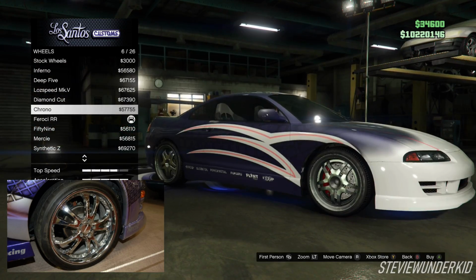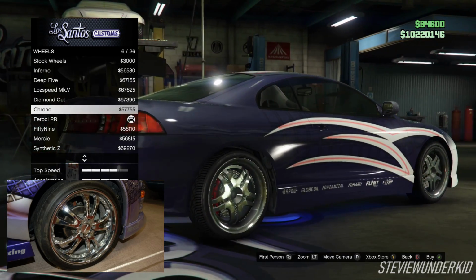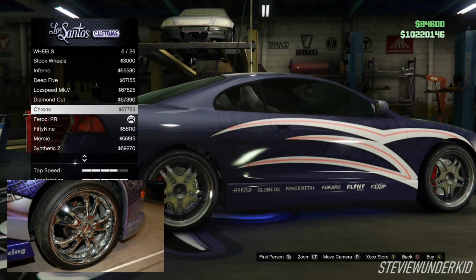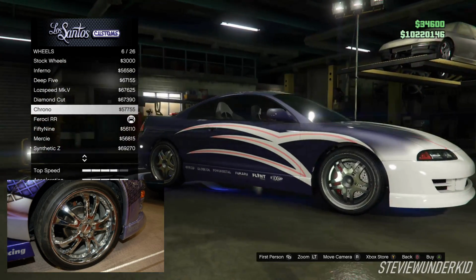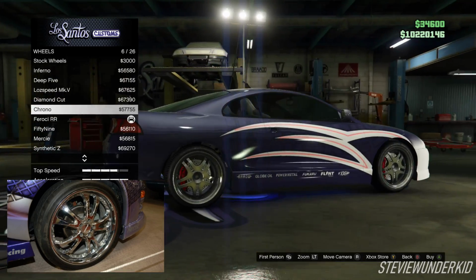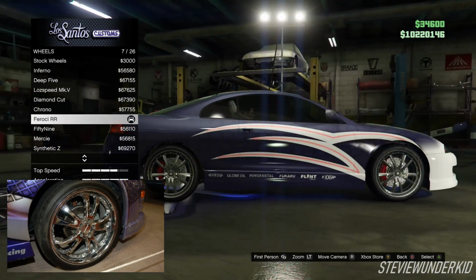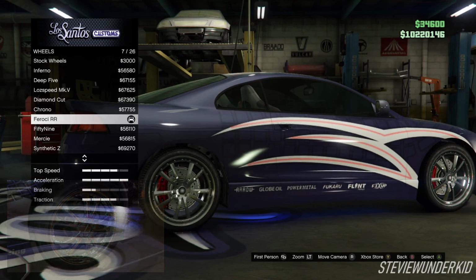The only other match that I think you guys can make is the chrono wheels. I chose not to do these because I feel like the spokes themselves are a little bit more angular, and I just don't like the look of these rims. I think the spokes just don't look all that good in my opinion. I think they're way too thick, and if you look at the Feroci RRs, the pattern on the wheels themselves match up so much better with the wheels that are on Roman's car, which is why I would choose these wheels.